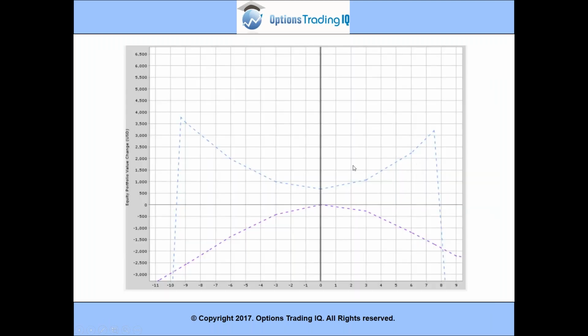Okay, so that gives us a graph that looks like this. And I'm going to show you another example after this one as well, so we can lock in the concept. But normally with this sort of trade, you'd be bringing in, you know, $3,000 or so in income. Okay, but because we're buying that straddle, we've got this big dip. Now we're still making around 5% on our trade if Russell stays flat.